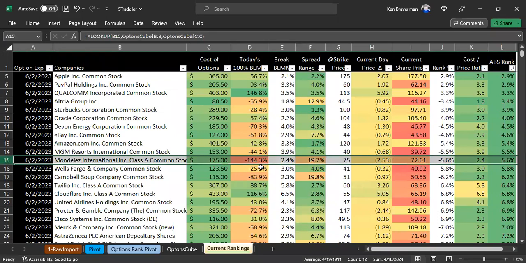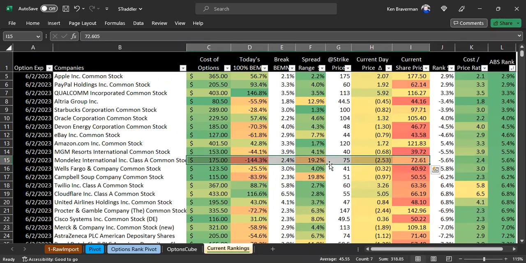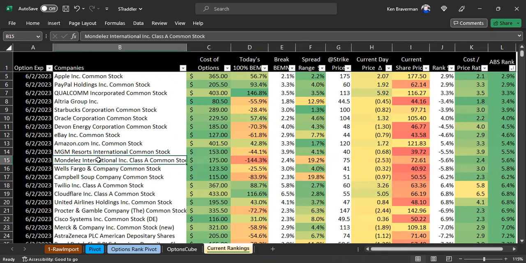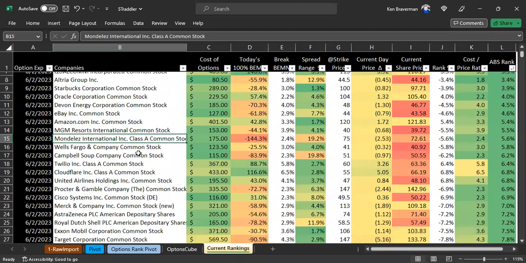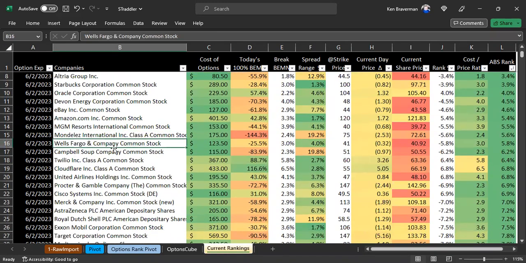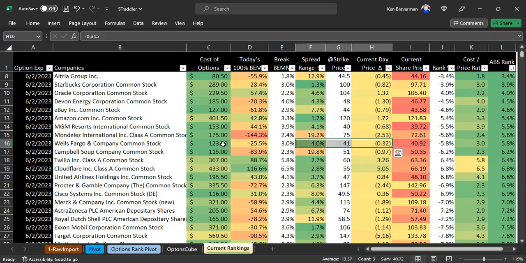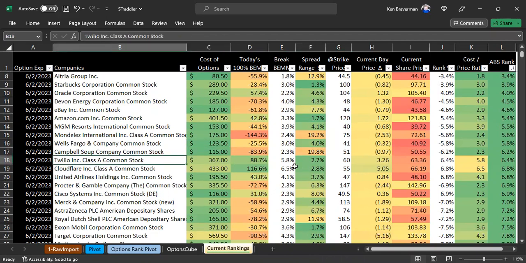Mondelez, I used to have, don't have anymore. They're the big one that moves a lot compared to what they needed to. They moved $2.53. I did not have them. They showed up on this list last week as a good one to buy, and I had them, and I did not make money on them last week. Had you had them this week, you'd already be in the profitable zone. So there you go, one week yes, one week no on Mondelez. Wells Fargo goes down a little, but it's cheap. That's why it's there. There's that Twilio again going up nicely. This Cloudflare showing up here.